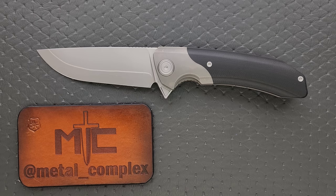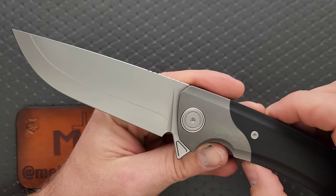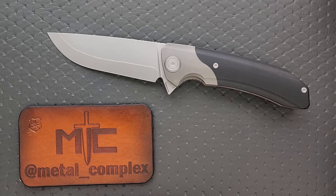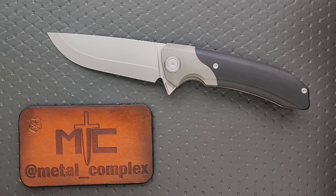I am unsure of exactly how Maxace is getting this done for the price they're offering. As far as I can tell, this is the version being offered on their website right now. We have titanium bolsters, a titanium liner with a steel lock bar insert, G10 scales, and a Sanmai SLD Magic blade, which we'll talk about in a sec. These are coming in at $130, which is pretty amazing. Maxace is known for doing things at an excellent price — the Black Mirror was an example of that. I'll link as much of this stuff down below as I possibly can — you should definitely check out Maxace Knives.